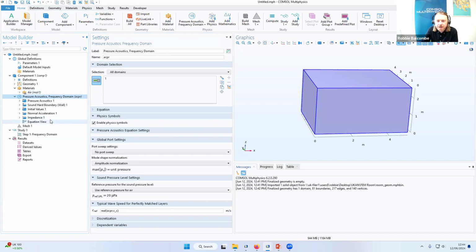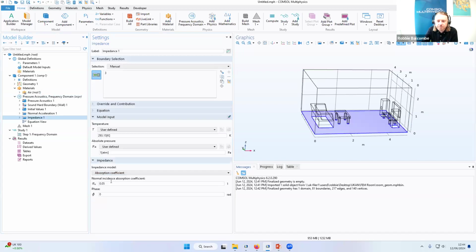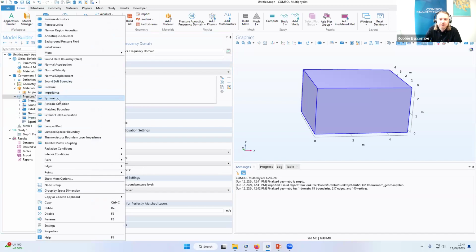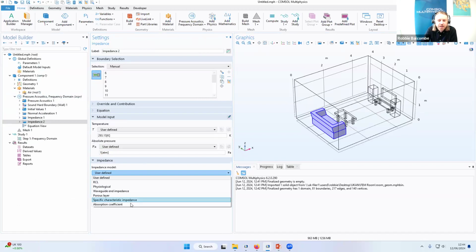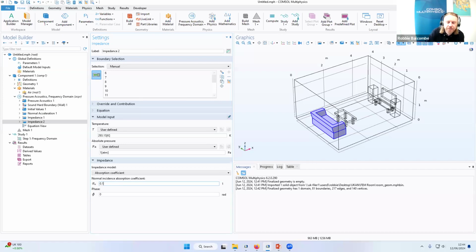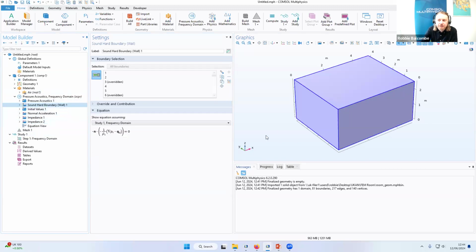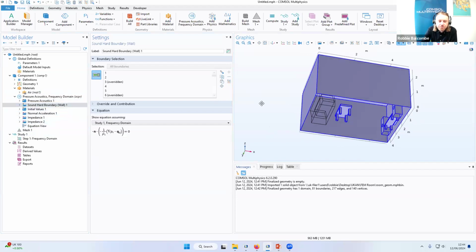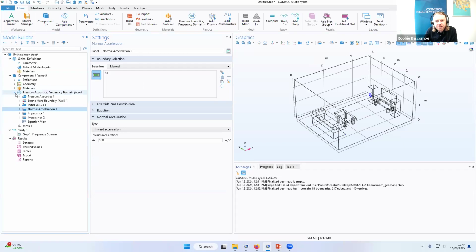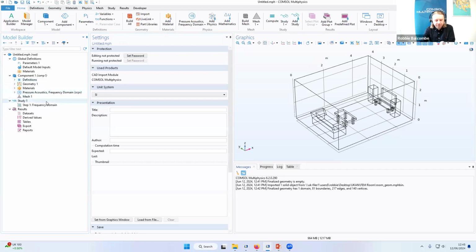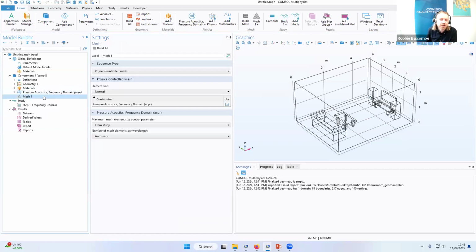So I've set my boundary impedance for the carpet here. I'm going to add a second boundary impedance for the sofa here. I'm just going to select all of these in one go, and I'm going to define this using an absorption coefficient. Okay, so I've set up my boundary conditions. I have set up some impedance. I've set up a set of boundaries which are going to be rigid. And then I have my acoustic source. So what I can do now is I can move on, now that I'm happy my acoustic problem is configured as I want it, to the meshing step.